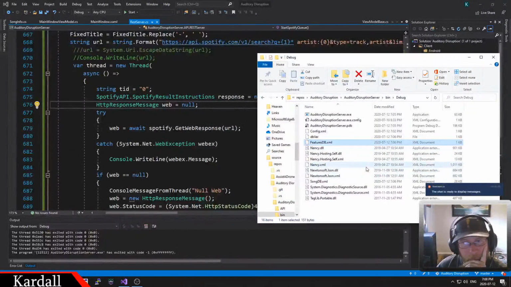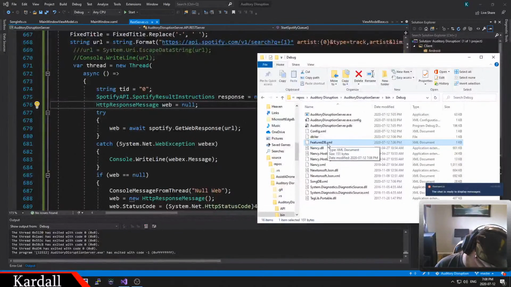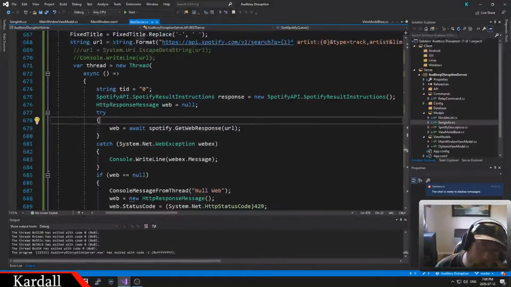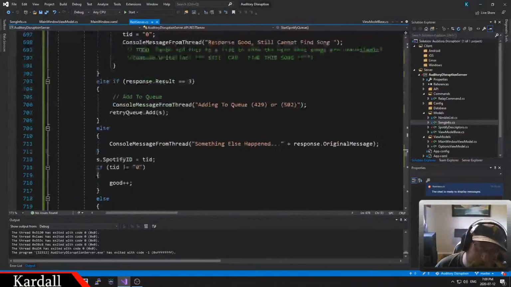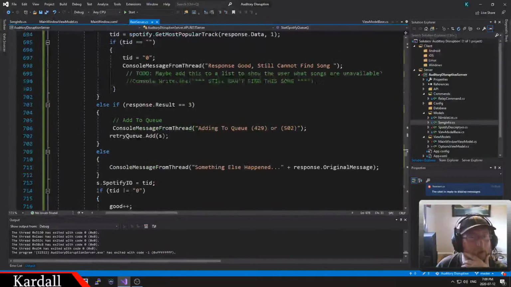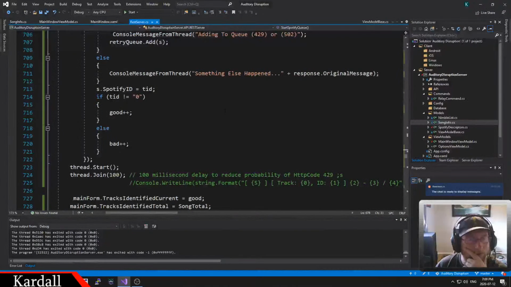Okay, so the features is supposed to be where it stores the data. Because right now when we pull the information from Spotify, all we're actually pulling is the ID and assigning it to the song, which is not what I want to do.